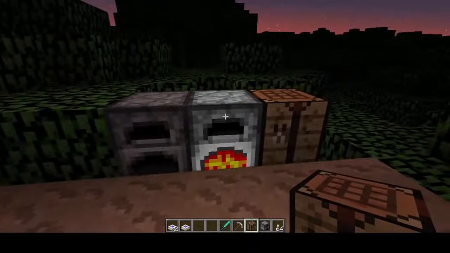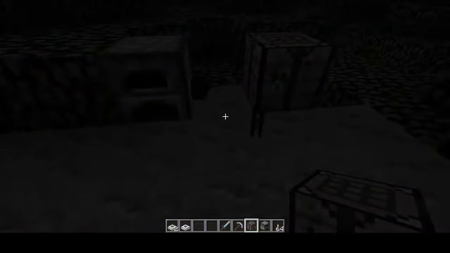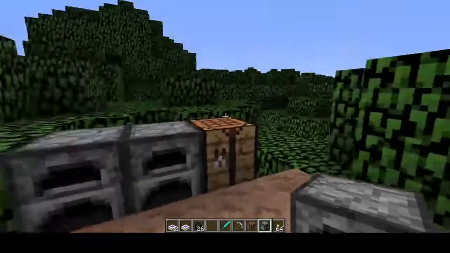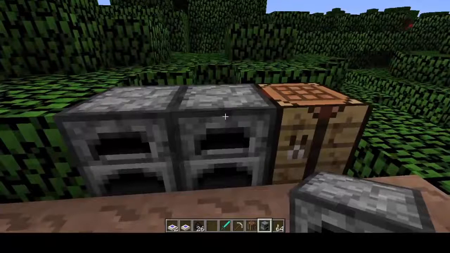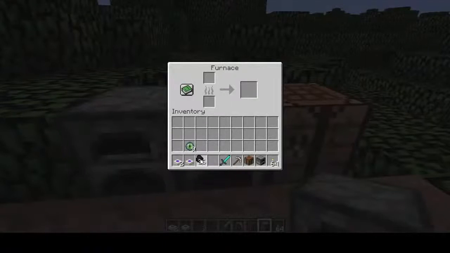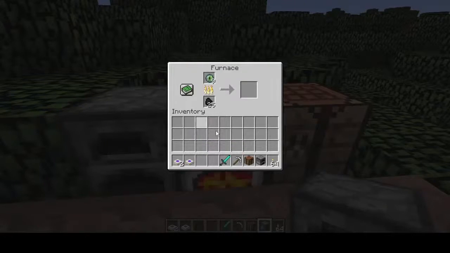And to make those ender shards, you're going to need to head over to a furnace. You're going to need to get yourself a furnace. And what you're going to need to do is simply get some coal. And you're going to need to go over to the nether and get yourself some eyes of ender. And once you get all of that going, it should get yourself one full ender shard.